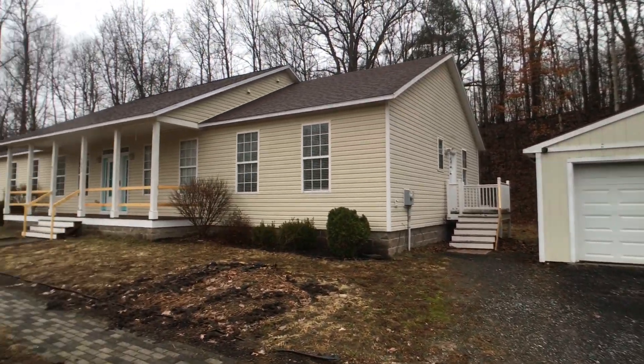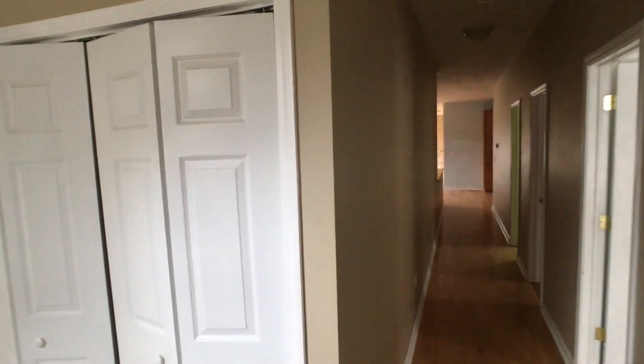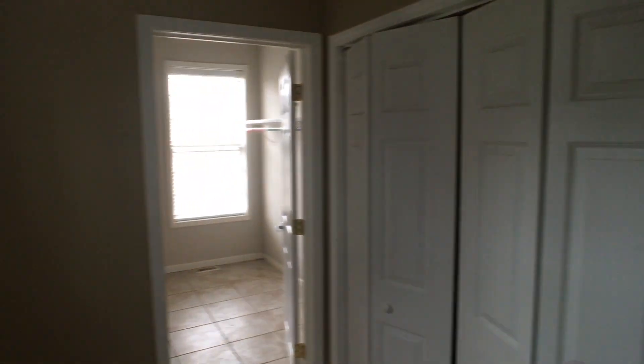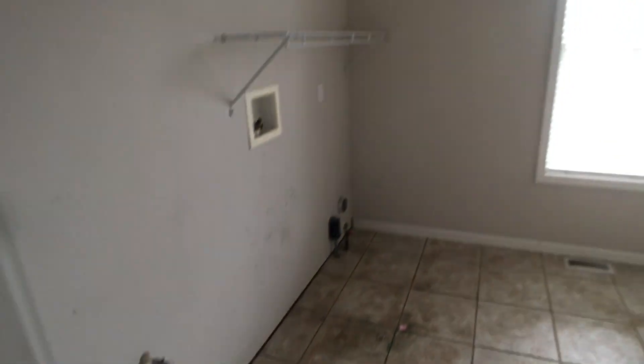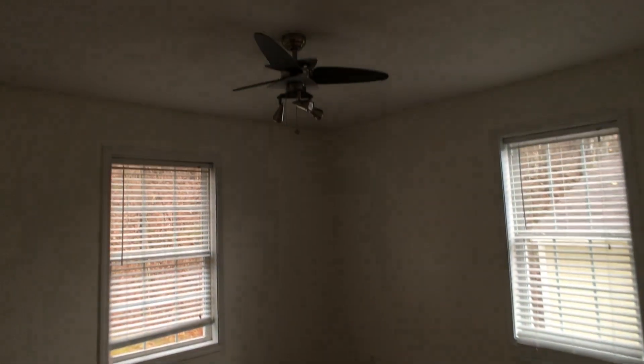There's a lot to see, so I'm going to go ahead and cut it short out here. I've already seen this house, which is rarely something I do. Because of that, there's not going to be any oohs or ahs as far as me discovering things. Here's your laundry room right off of the side door that I just came through, not the front door. Nice tall ceilings too — they're over eight feet.